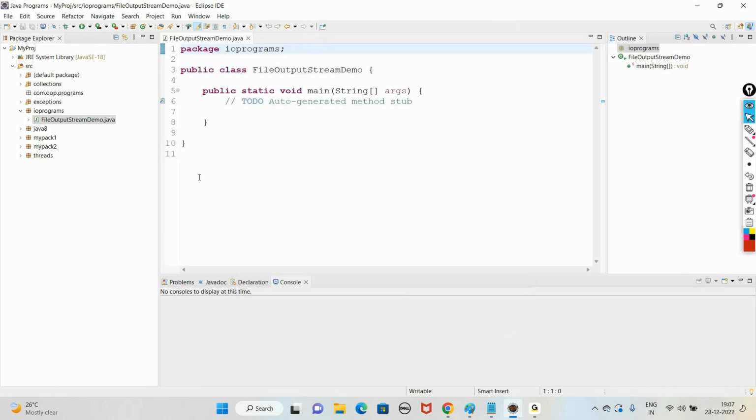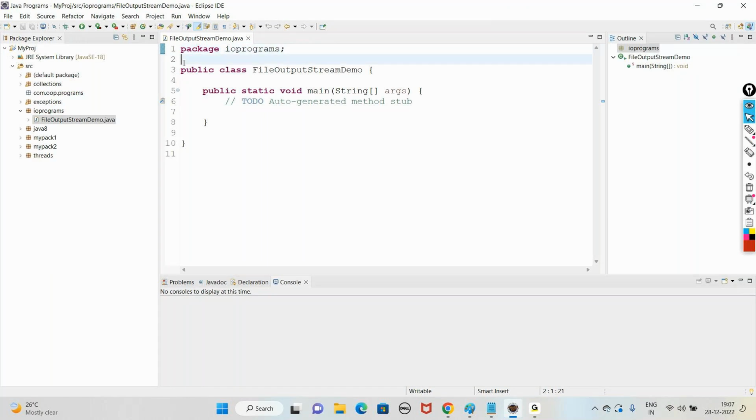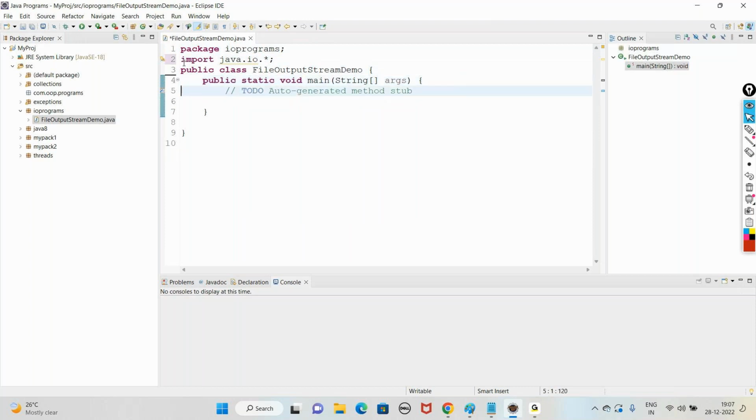Whenever we want to use the classes of the IO package, we need to import the java.io package. Now, in this IO package, most of the methods throw IOException, a checked exception. So we can add here throws IOException.